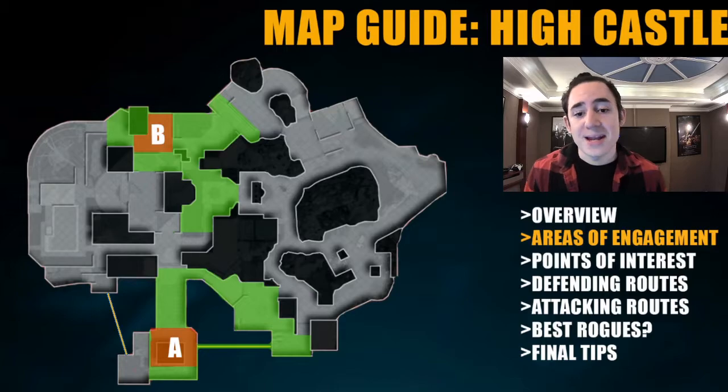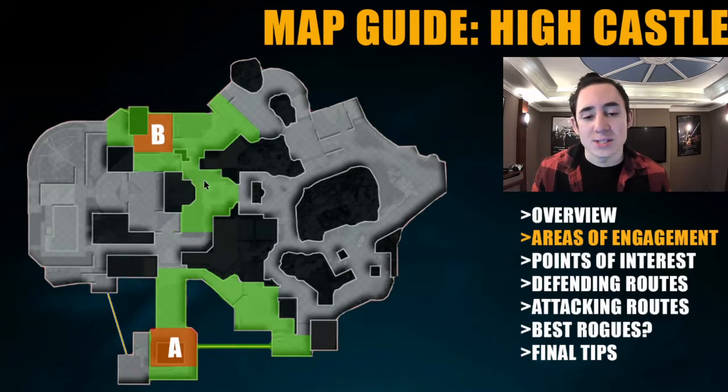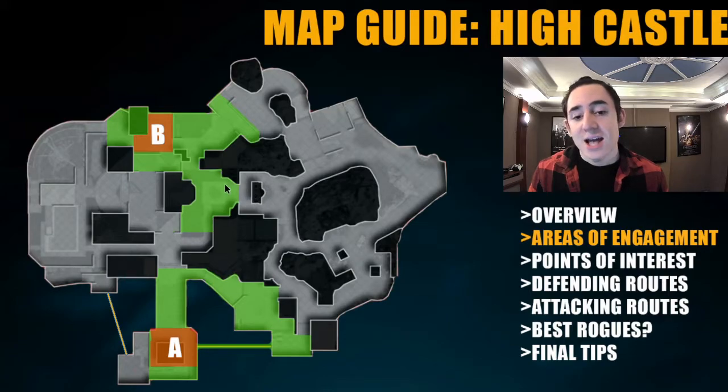Let's get onto some main areas of engagement. So I have highlighted the main ones, which I said is around B and mid, and you can see they're connected because they flow quite well together. The defender side will get to this area as the attacking side gets about to this area, and so a lot of engagement happens around here, around this fountain, with a bit of an advantage, honestly, to the defenders because of the raised ground that is right here on their side.